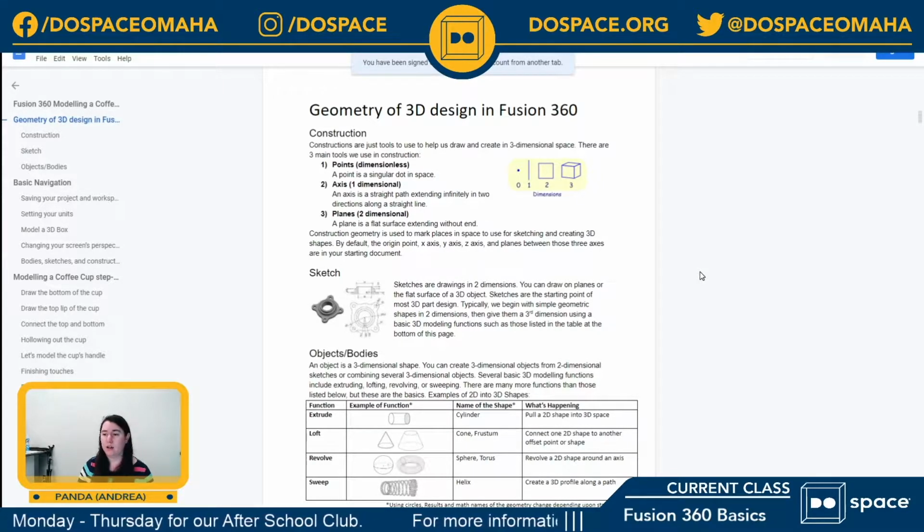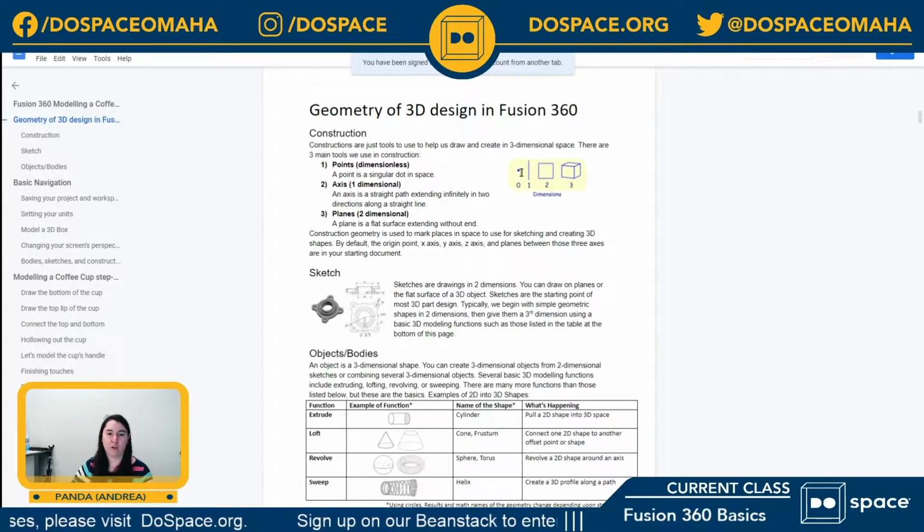For Fusion, it's going to be something like creating a sketch with some basic geometry and then just pulling that sketch into three-dimensional space. So there are some important construction tools that are part of Fusion 360, and this goes back to some basic grade school geometry.